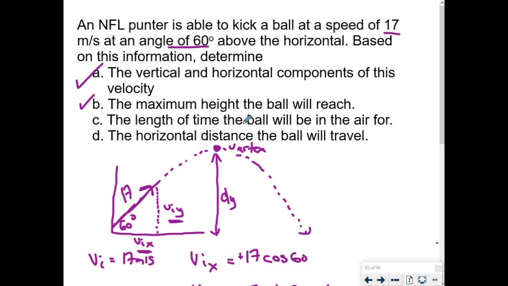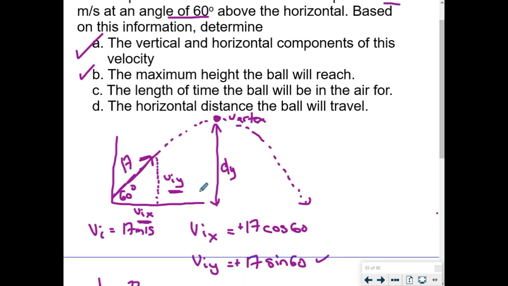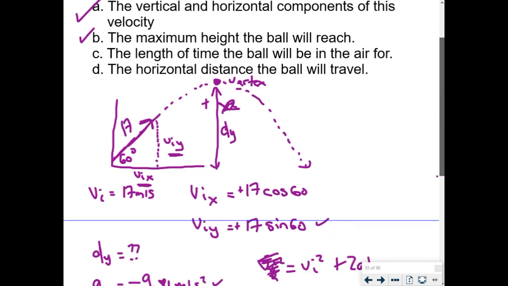Now it wants to know the length of time that the ball is going to be in the air for. And there's a couple ways we could do this. Because this is symmetrical, I could find the time that the ball is in the air for at the halfway point, and then times by 2. Right? Because if it gets kicked from the ground and lands on the ground, it's going to be twice that. So I could just find that and then times the time value by 2.